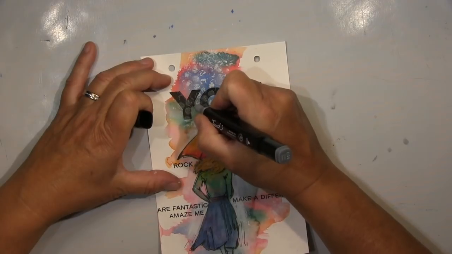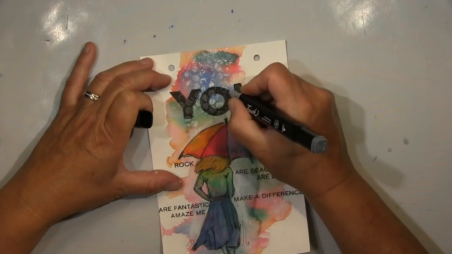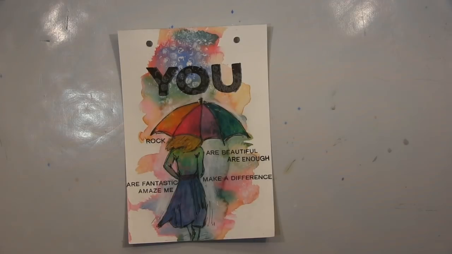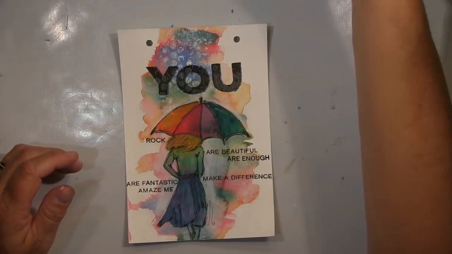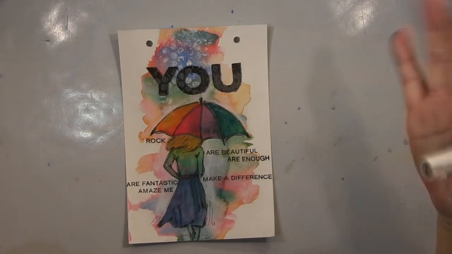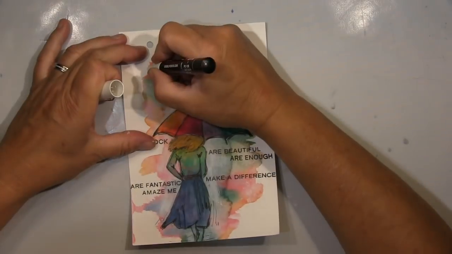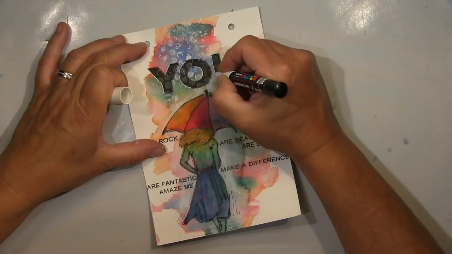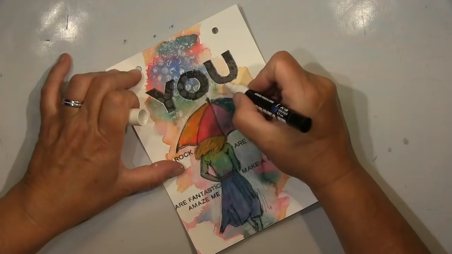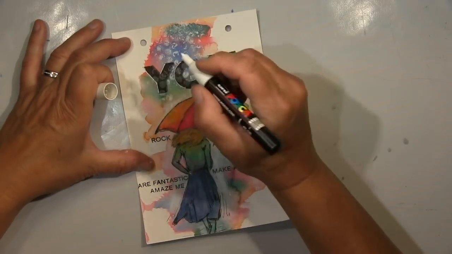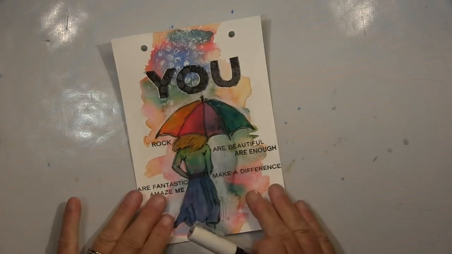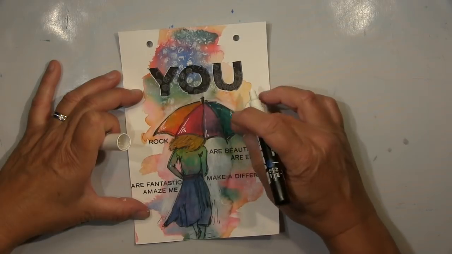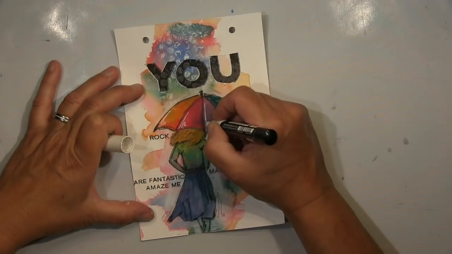I will put some highlights here and there. First I start with the letters on top with this big letters and go around with some grey alcohol markers to shade it. On the left I will use some white posca and put some highlights in. I will go on on the image as well. I used the brown alcohol marker to bring a little light in, and on the other side I make a few highlights with the posca. A few reflections here and there so it looks a little more lively. That makes the whole thing not so flat, not so boring.